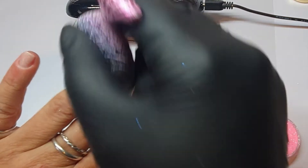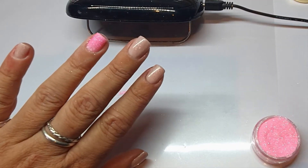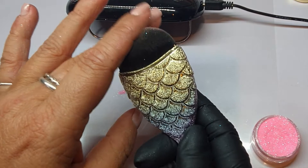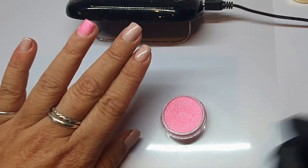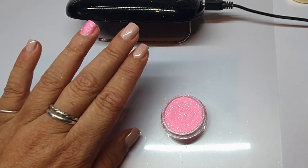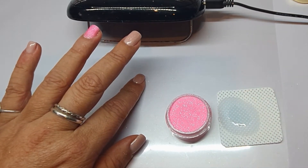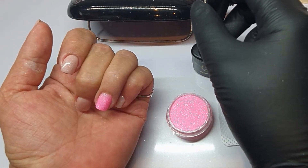So I'm using a soft bristle brush to dust off any excess powder. Make sure that you only use this brush on yourself, as being a soft bristle it can cross contaminate if you share it with someone else. So that's only for your own use. I've got the overlay dust and I'm going to be applying a second coat of overlay dust. What I'm doing now is just grabbing some cleanser and putting a little bit of that on a Wipe It pad, to clean my brush after this application.